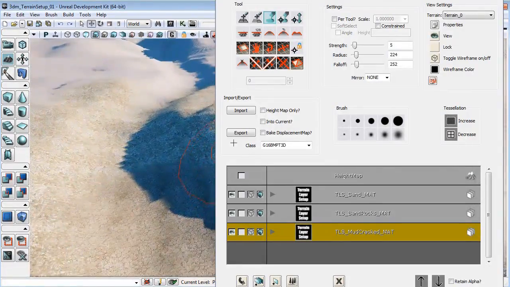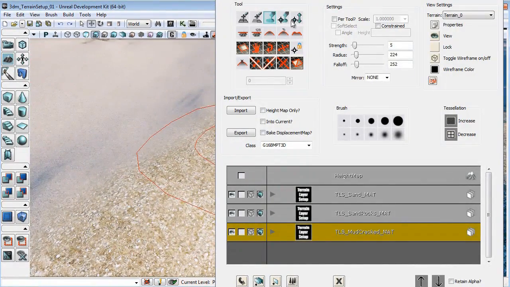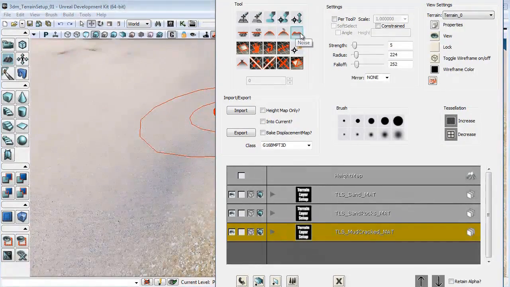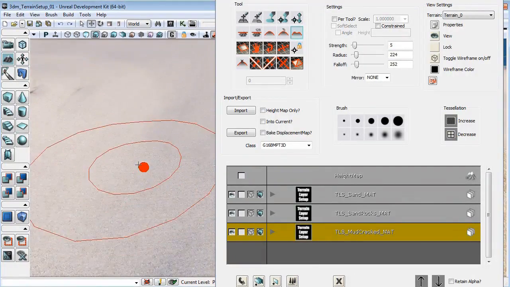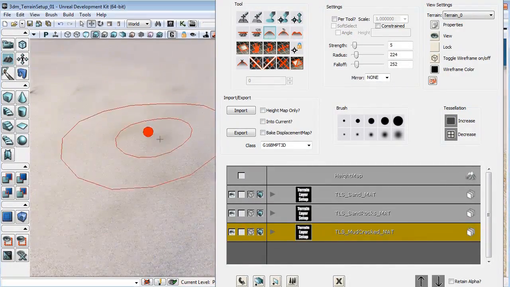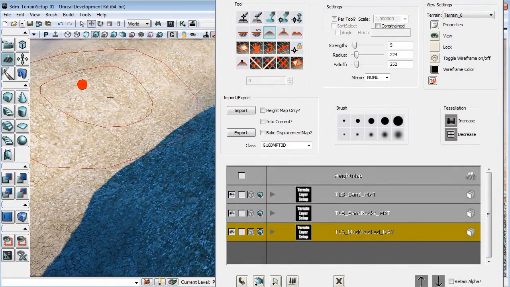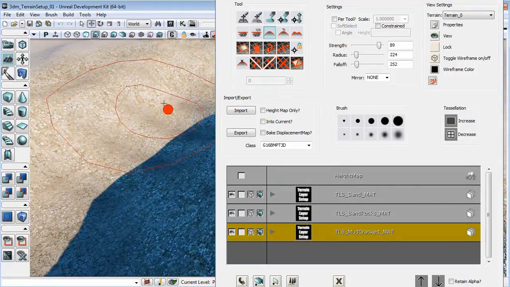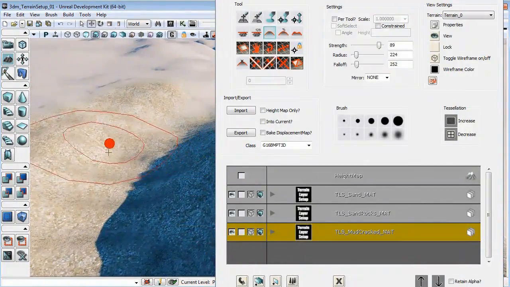You can even start experimenting with some of the materials and the different paintbrushes available to you. So if I come over here and grab the noise brush, for instance, and have our mud cracked material selected, if I Control left click, you'll notice you'll get some spotty results with the noise brush. The same thing with the smooth as well. You can get some pretty interesting results if I bring my strength up a little bit. So this could be useful for you in some situations.